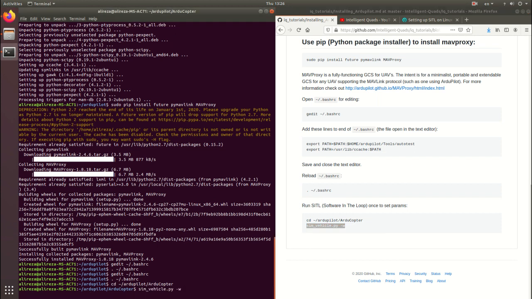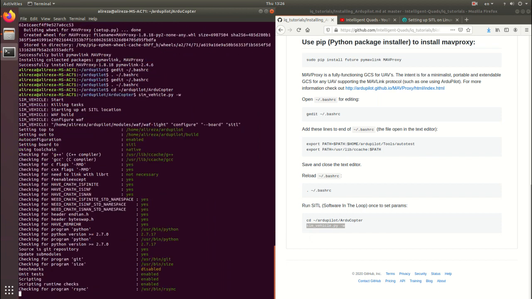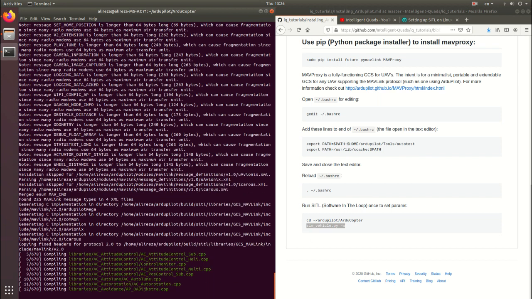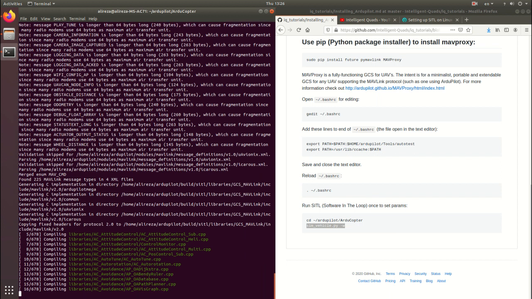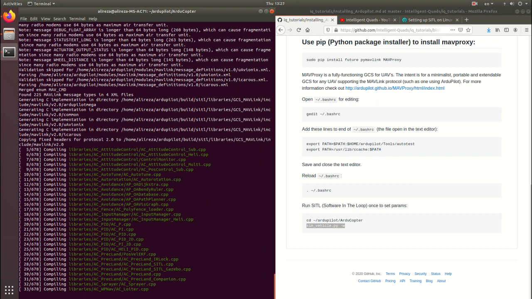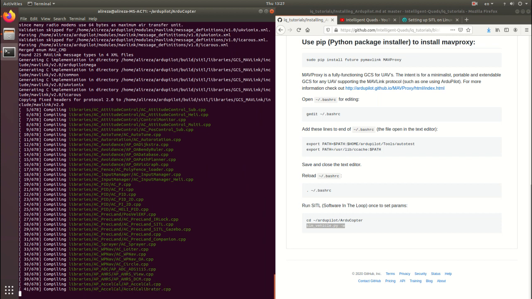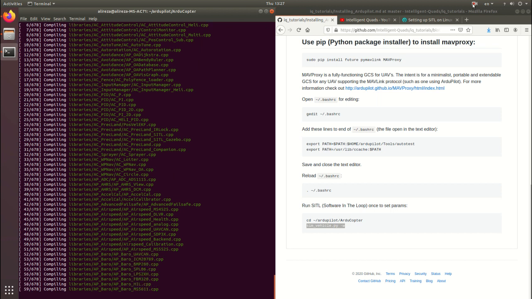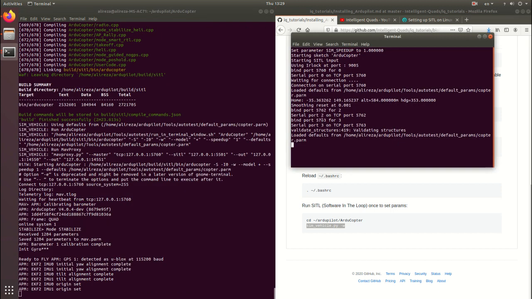The plane is in the folder of Arduplane. So you have to cd to the specified folder. But in PX4, no, everything is in the same folder, so based on the settings, you select your frame. It's very simple. cd Ardupilot Arducopter, sim_vehicle.py, and you see our Ardupilot has started working.